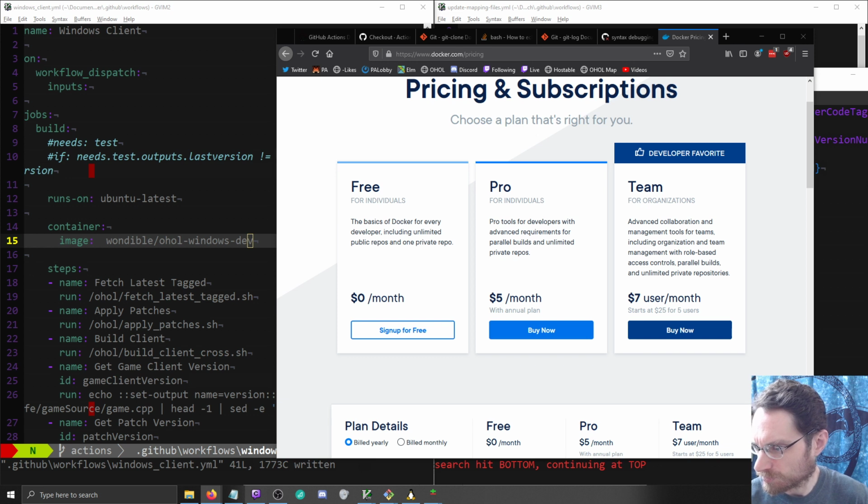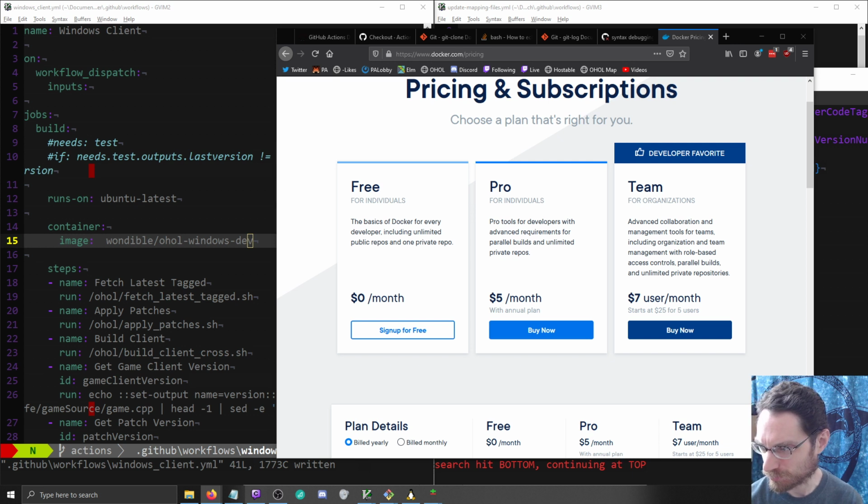Container. Well, it even says it's got 5 downloads already. Manage repository. Tags, latest, readme.